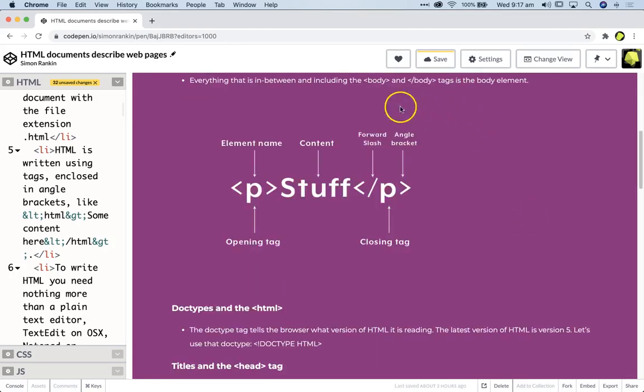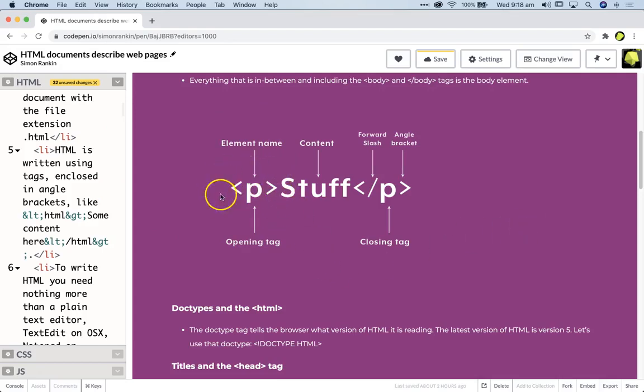And we can see in this little diagram here how one element might be written. Now this is an element for a paragraph in a HTML page. So we write a paragraph with a P inside our angle brackets, and we call the P our element name, so our element is the paragraph.